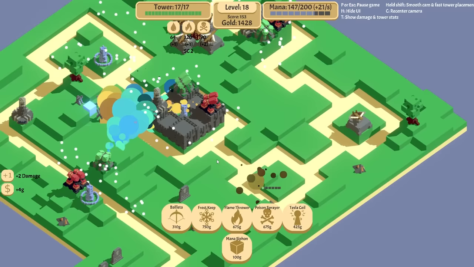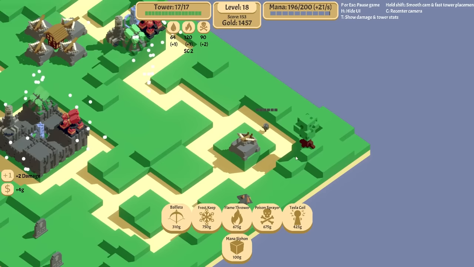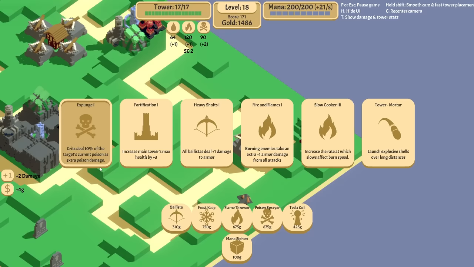Aw, would you die, please? You shouldn't be living. You have to go the longest way just to delay this. Take an arrow to the butt cheek. Thank you. Okay, fire and flames, expunge: crits deal 10% of the current poison as extra poison. Wow. Armor, there's that one. Slow cooker. Okay, burning enemies take 1 extra armor damage from all attacks.